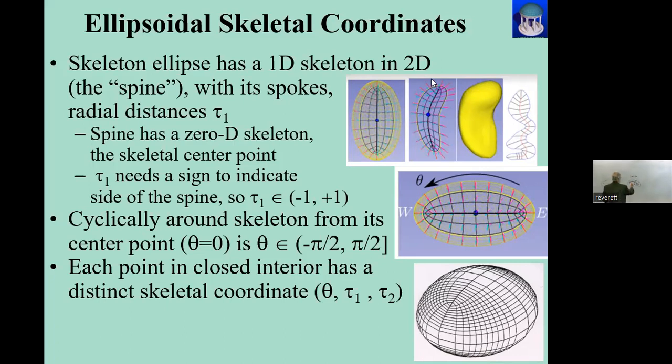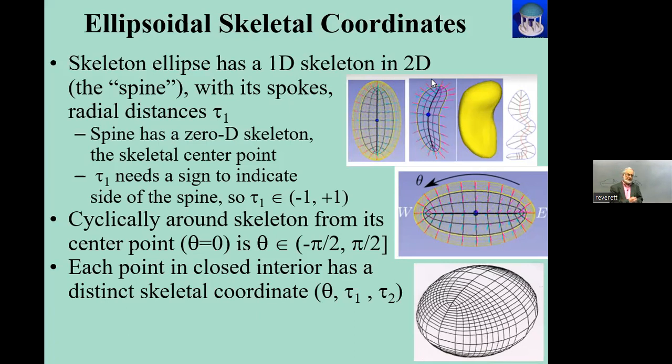Okay? So now notice that if I tell you a place on the spine, for example, this place here, and I tell you tau sub 1, then if you know these vectors, you can find your way out to that fraction of the way out. And then from there, you can talk about the spoke that comes out of there and the fraction of it. So the point being that we can use theta and tau 1 and tau 2 to talk about any place in the interior of the object or on the boundary, the closure of the interior, which is going to have a unique theta, tau 1, tau 2.